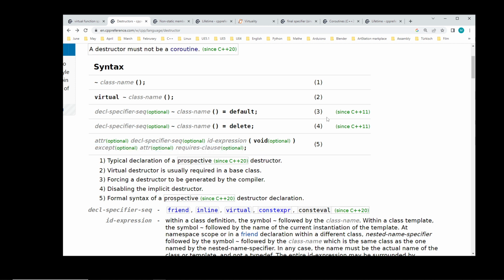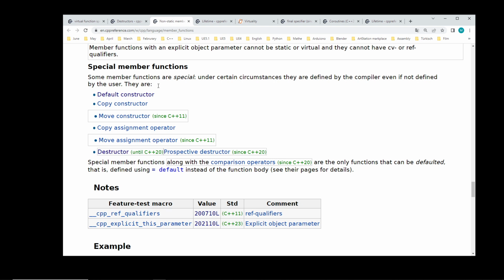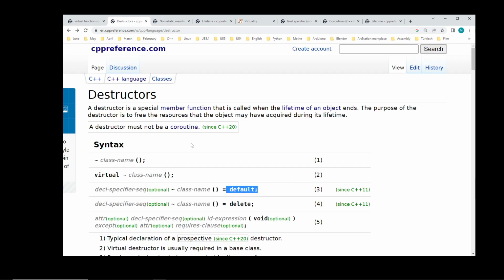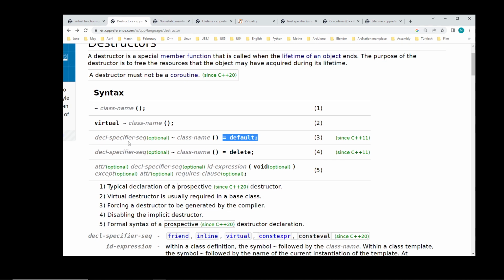But here, let's talk about number 3 and 4 as well. Here is this word default, and we learned something about it in the special member functions. We can default them, right? Only this kind of function we can set to default. When we set to default, you can see we provide no body for them.